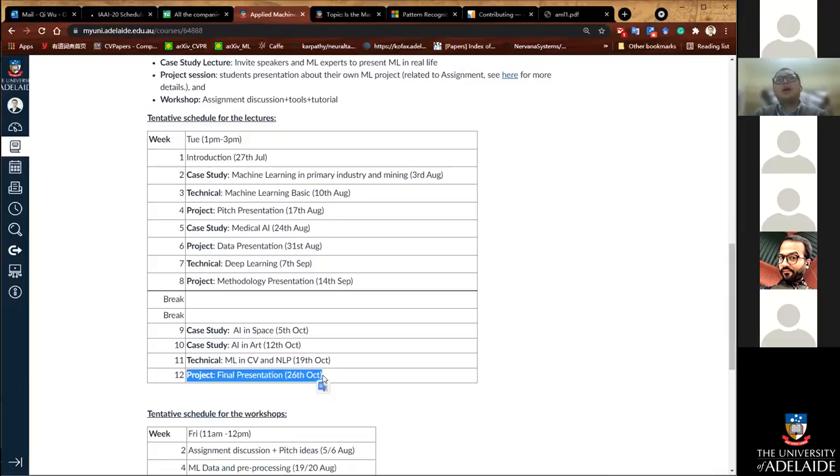Well, some students may ask, what happens if I cannot get good results? For example, my goal is to predict the house price by using the land size, but finally I found that I cannot do that, because we don't have enough data or the algorithm is not good. That's okay. That's everything you want to learn from this project. That's everything you want to learn from this course.